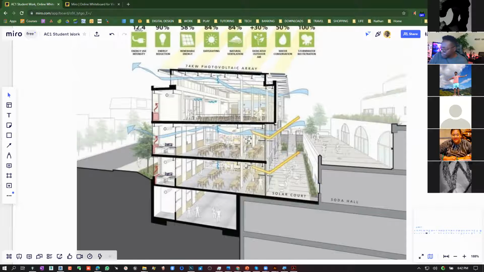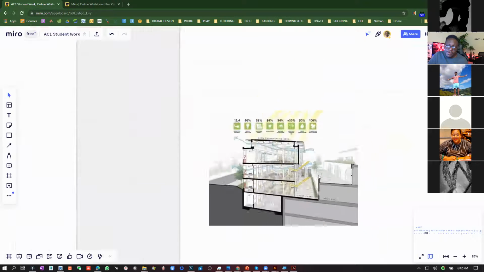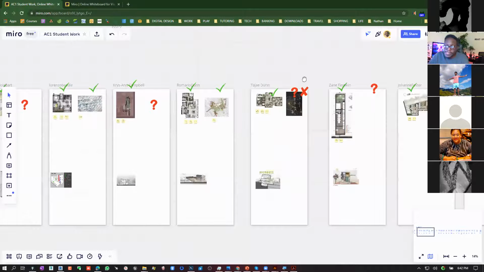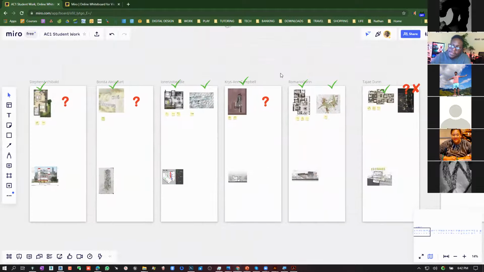Sir, can I create a big giant red question mark by my work? Oh, question mark, where? Okay, yes, let's go through this. So guys, I want you guys to start doing your workflow. Do it on a board that you can share with me. I suggest Miro board. If you don't want to use Miro, use something that I can see.